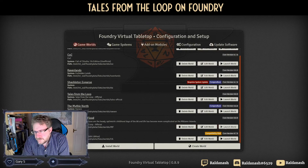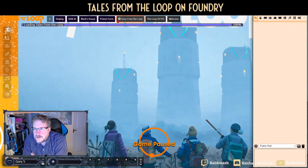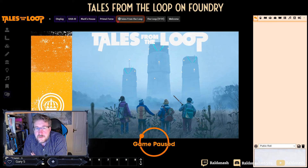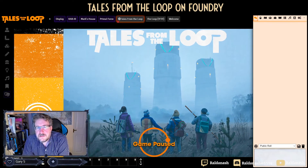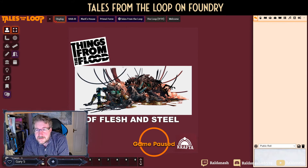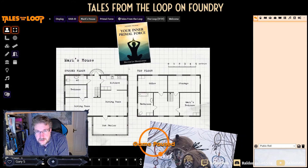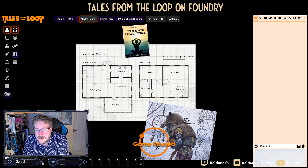It takes a moment to load because there are a few more assets in it. It looks very similar. I also imported the base kit into this — you'll see that was my cover for this game, 'Things from the Flood' or 'Flesh and Sea.' I didn't show you the rolling from the character sheet, but it's a really cool module. So I created this — and I'll show you this map here. Normally I don't like padding, but sometimes it makes sense.